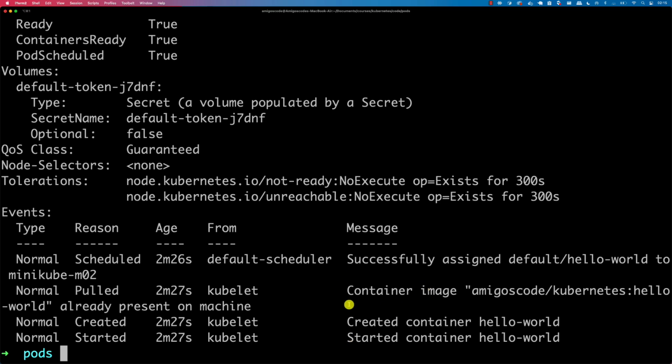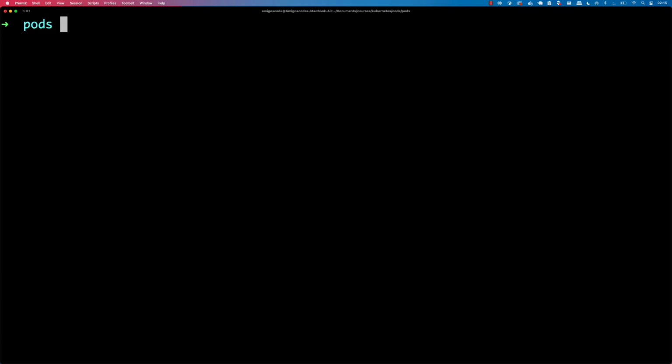Now this is a command that you're going to use quite a lot, to be honest, just to investigate your pods. But if you want, for example, you can say kubectl get pod, and then here I can say dash o for output, and then wide.